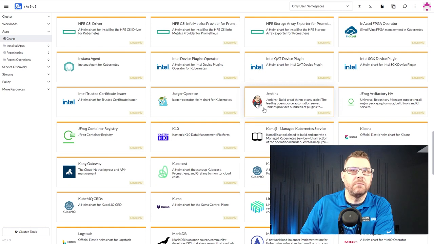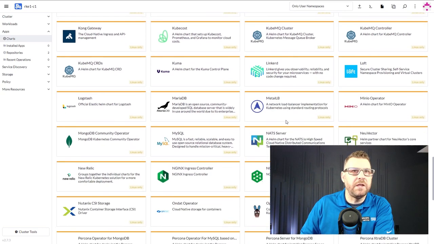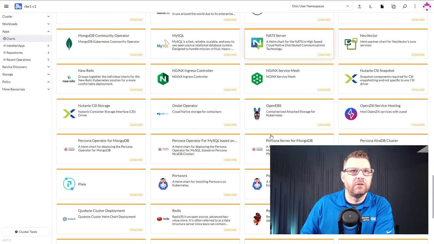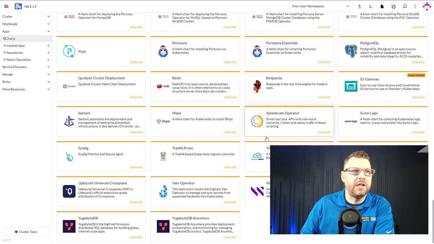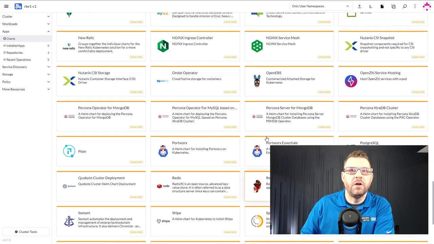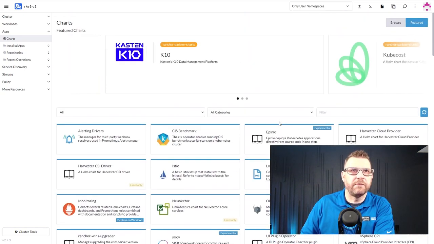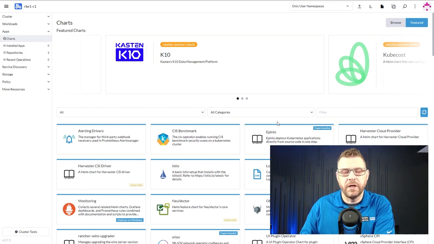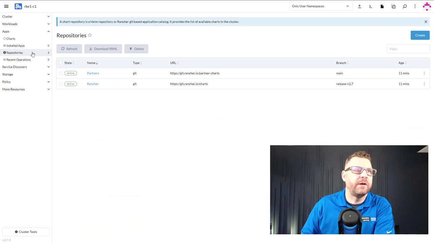Jenkins, so you can build Jenkins straight into it. Kibana, it has Elasticsearch, MongoDB, Logstash, NATS services, Nginx, Ingress Controller, and Service Mesh. So you can see it's a rather long list of additional packages that you can install directly into the cluster with just a click of a button. I think this is one of the things that, when I first deployed Rancher about a week ago, I was most impressed by. And then you can go through here and see the repository. So if you have a third-party repository or local repository that you want, you can set that up as well.